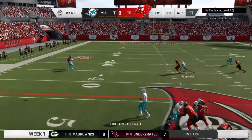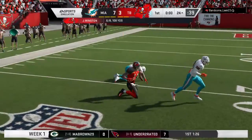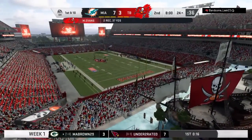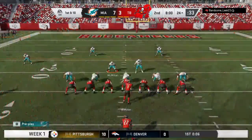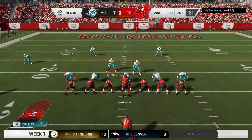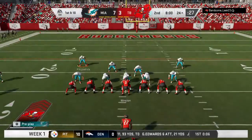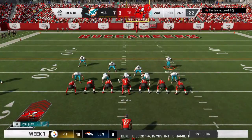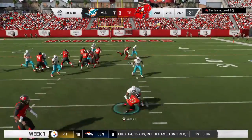4th down. Winston. He's got Evans. Heck of a 4th and short conversion. They end up getting north of 20 yards. If you're going to blitz, likely going to leave you in man coverage with this guy, and that is less than ideal. It is, because just about any offense that has an elite receiver, if you blitz and have him in man coverage, you're going to him, even if he has an elite defender on him, because he usually knows where the ball is before the defender does.